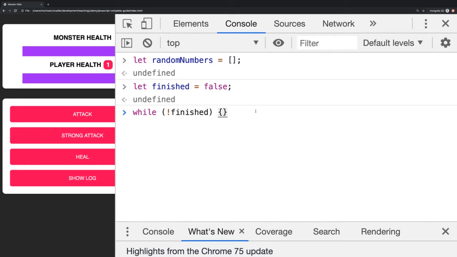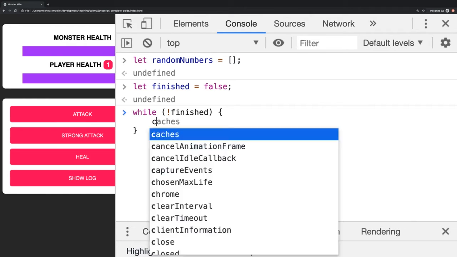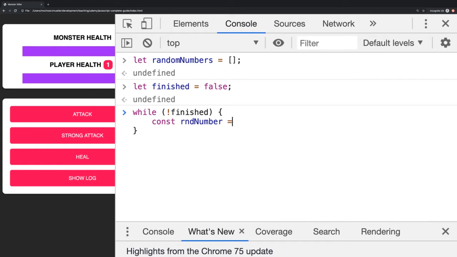And then you place your cursor between the curly braces, you hold shift and press enter. Now you can write multi-line code here, because pressing enter without shift executes the code. Don't do this yet, because then you'll have an infinite loop and you'll have to close your browser and reopen it to get back to work. So now we have the while loop, and in there, I now generate a random number with Math.random. Haven't used that before, but this gives you a random number between 0 and 1.